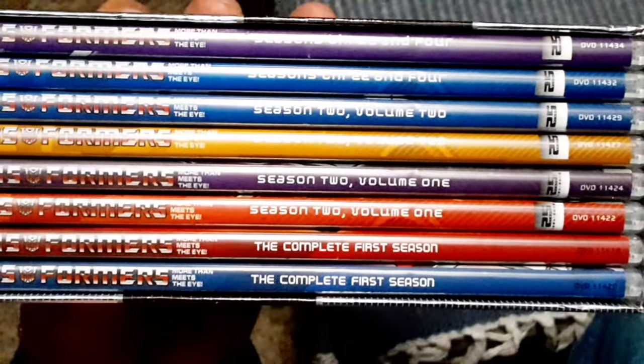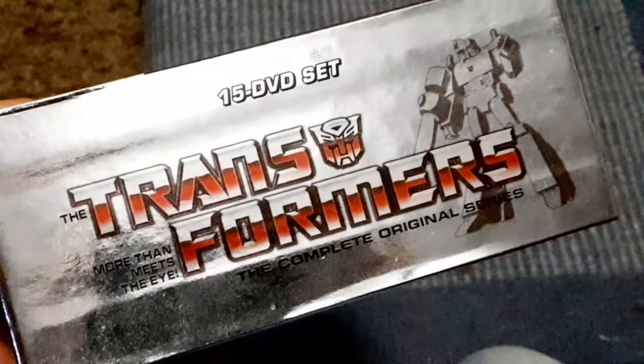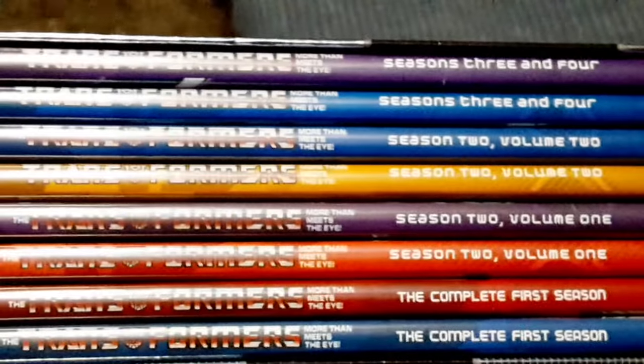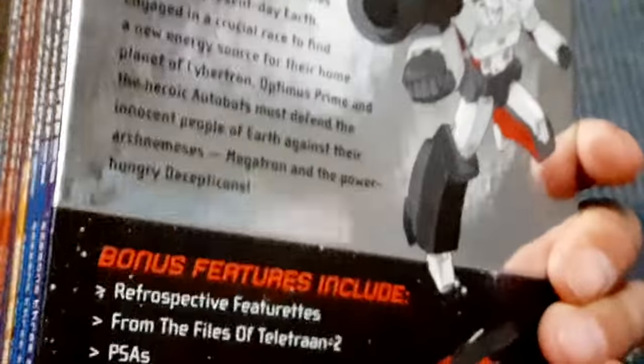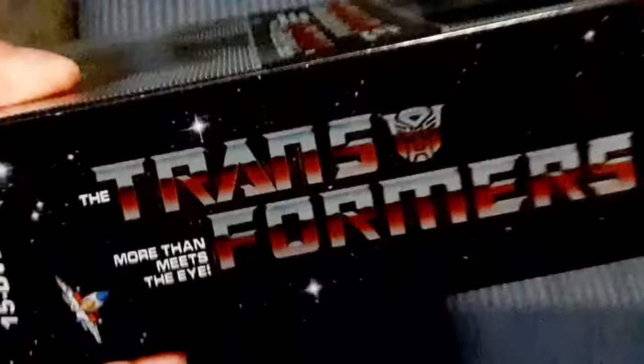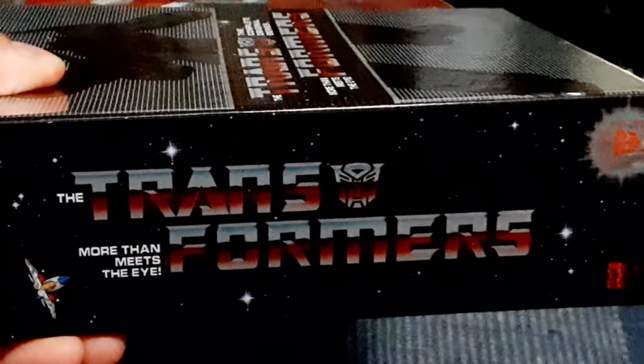Every disc here is basically, every season is in four discs on two separate volumes, which is really nice. 15 DVDs. Now you might say, well, how is that possible? One of them is a bonus disc. That's pretty cool. It's nicely silver and everything. You get a lot here you can ever imagine.